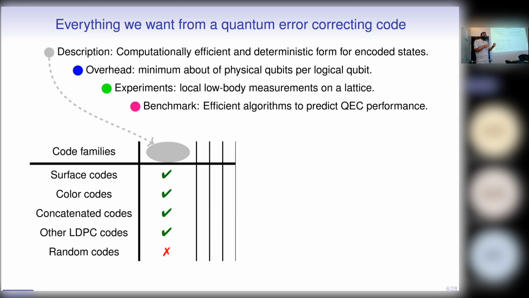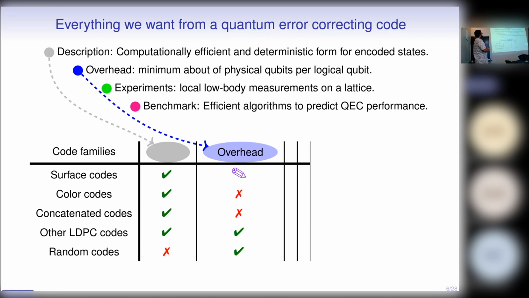My 0 and 1 are entangled states of many physical qubits, like in this case, 14 physical qubits. To specify an entangled state, I need to convey an amount of information that's exponential in the number of physical qubits. Why? Because there could potentially be so many basis states in the superposition. Exactly. We don't want to spend something exponential. It has to be conveyed in a polynomial amount of resources.